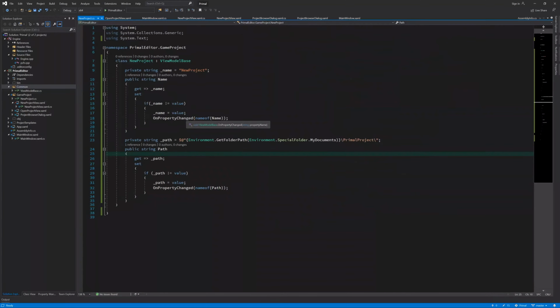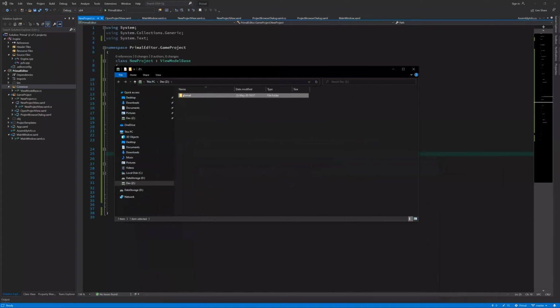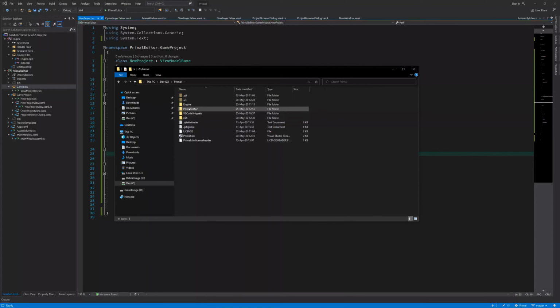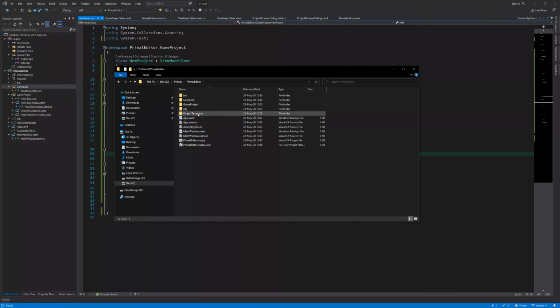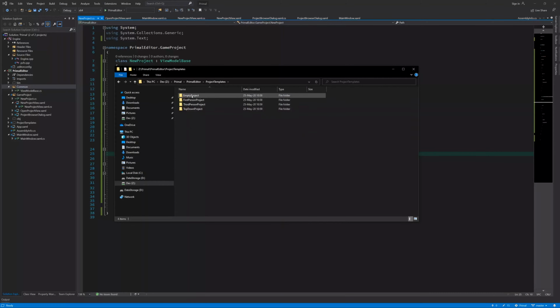So the next thing I want to do is to generate a list of available templates. What I have already done is that here in Primal, I have created a project templates folder with a couple of folders for each kind of game template that I want to have.